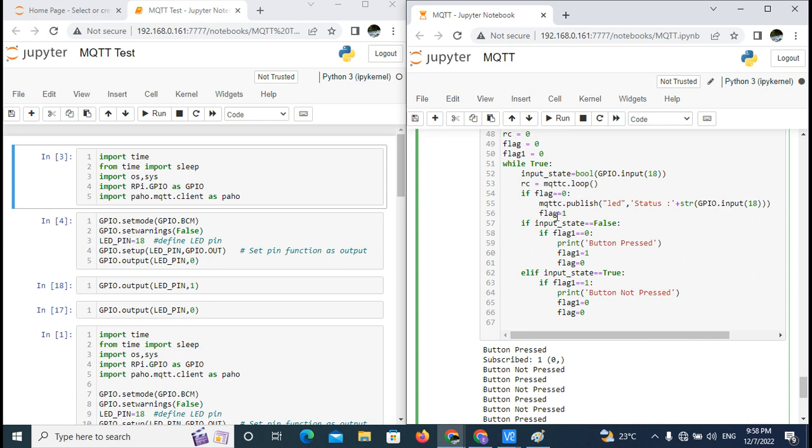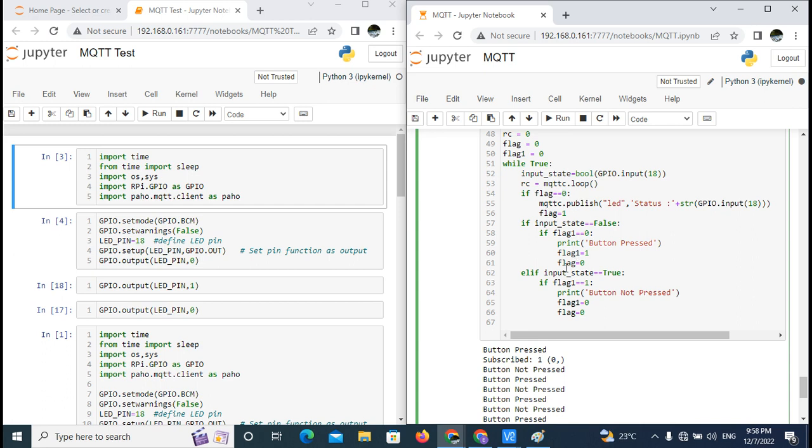Resetting to one, the flag will not repeat here also. Unnecessarily, in all cases the data will not be published. Only when a change activity happens, whether on the cloud side or the physical button side, will it be triggered.